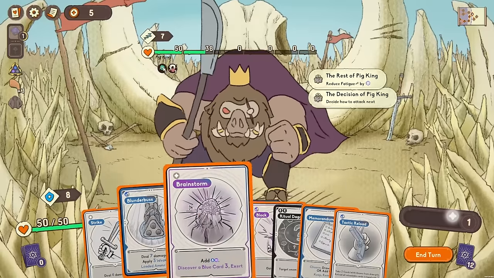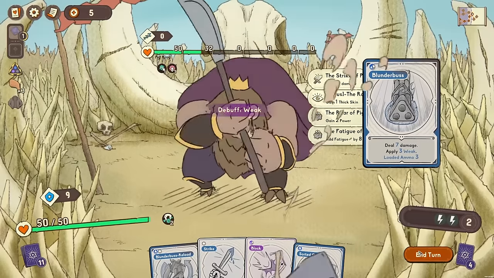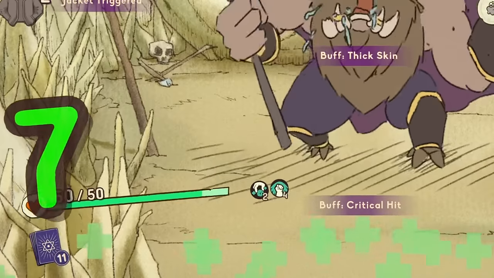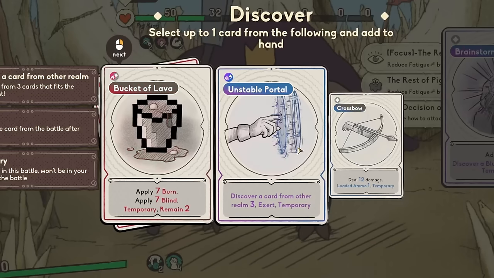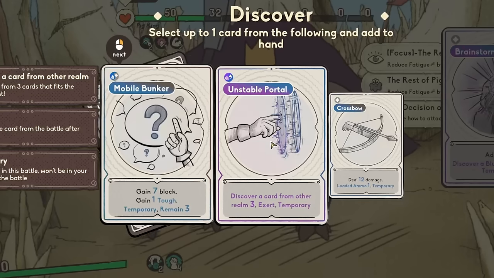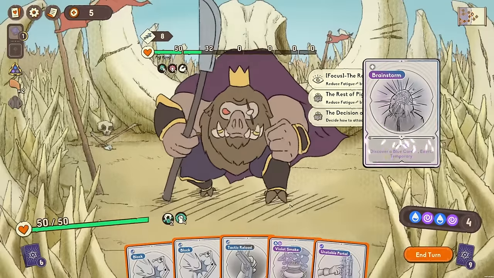But he's not attacking still, so let's just convert the mana right now because that can stack up later. And then we'll shoot him with this blunderbuss. So he hits, ow, but we heal back right away. That's super good. Unstable portal? Wait, a bucket of lava? What sort of, whoa. Wow, these are some good cards. Let me use that, please.